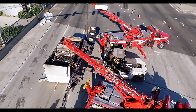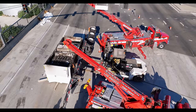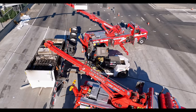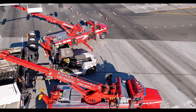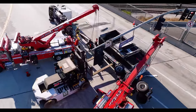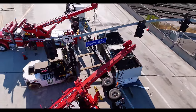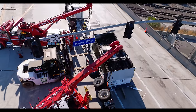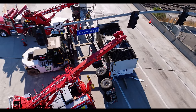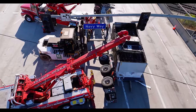Now, if that forklift wasn't there, they have rotators. What they could do is just lift that thing up sky high, rotate it in between their trucks, and drop it right here where that forklift is at. Look, see, Alex, if you see right here, they got it split, and that forklift is raised, but I don't know what they're going to do with it from here because it can't land because of their trucks. Looks like he folded in his underlift, but it's still not going to land right there.